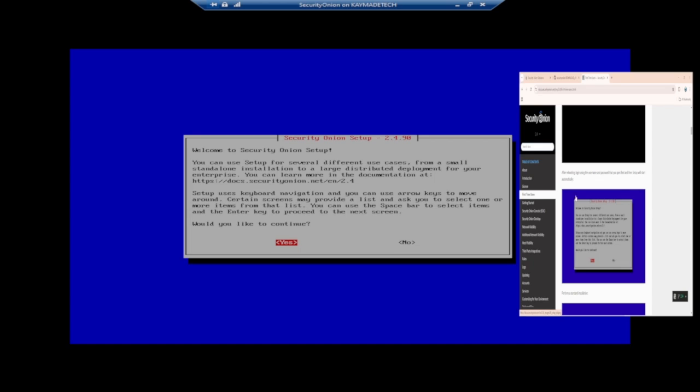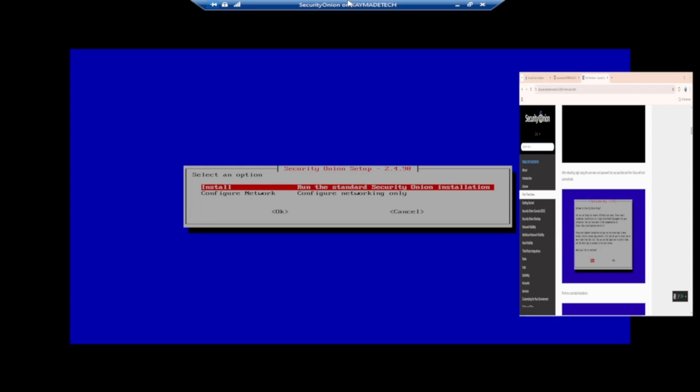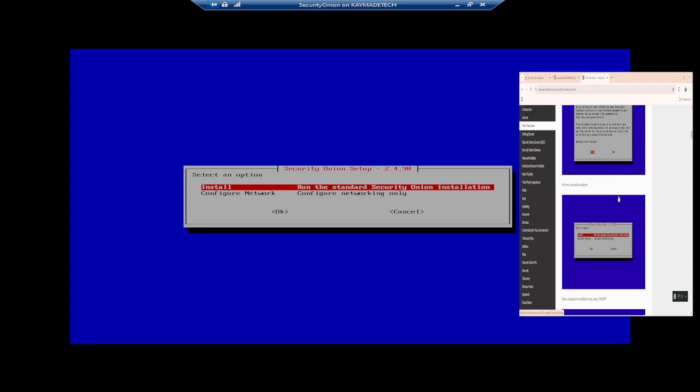So the first thing it says, after rebooting, log in with your username and password to set up, and then start. Then the setup will start automatically. So what would you like to do here? We're going to click yes. Then the next thing is installation.